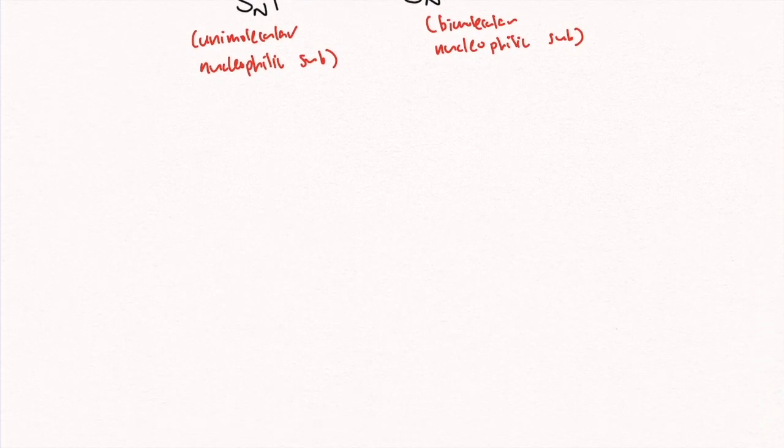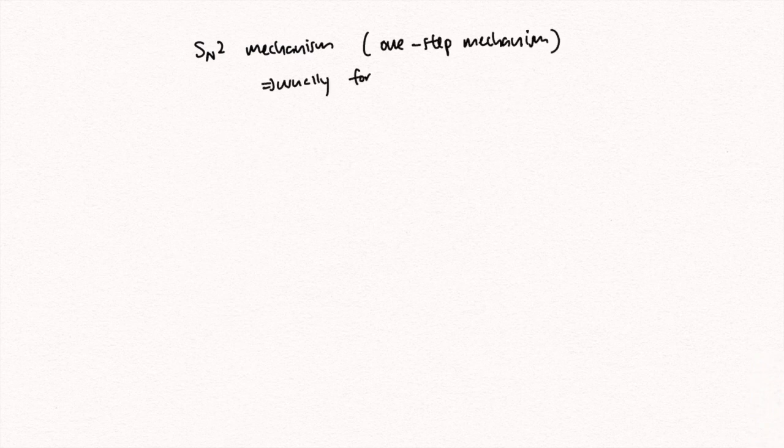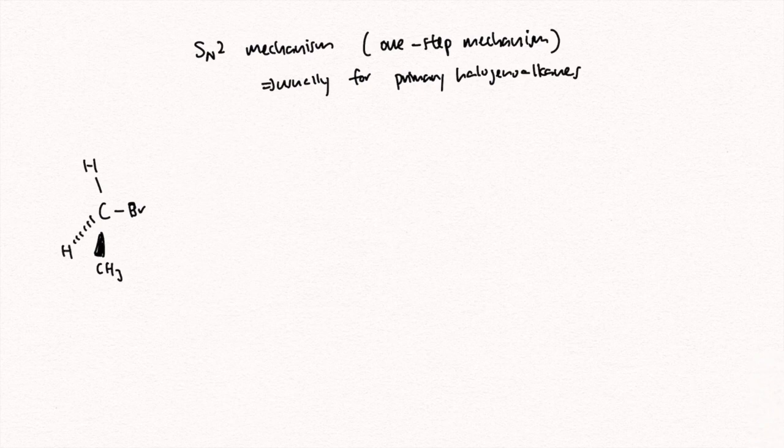The first reaction that I'll be going through will be the SN2 mechanism. Do note that although it's called SN2, because it's a bimolecular reaction, it's a one-step mechanism. This mechanism is usually for primary halogenoalkanes. I'll start by drawing the primary halogenoalkane. Note that in the SN2 mechanism, it is very important for us to draw the wedge and the dash in order to show the molecule in 3D. I will be using the hydroxide ion, OH-, as the nucleophile for this example.